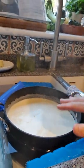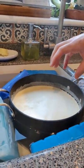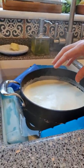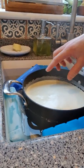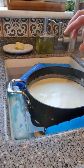The stock pot with the warmed milk is now in the sink with ice packs going around it. I'm going to leave it, not stirring constantly, but I do need to stir it occasionally otherwise a film will set on the top. Then I've got to do everything pretty quickly.